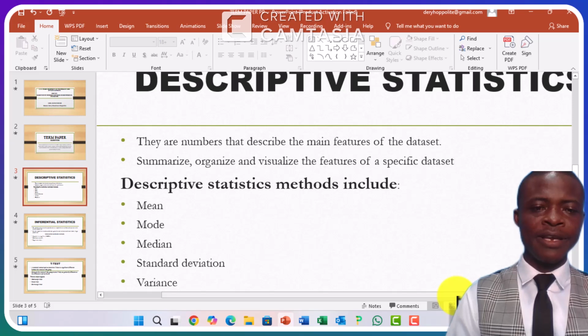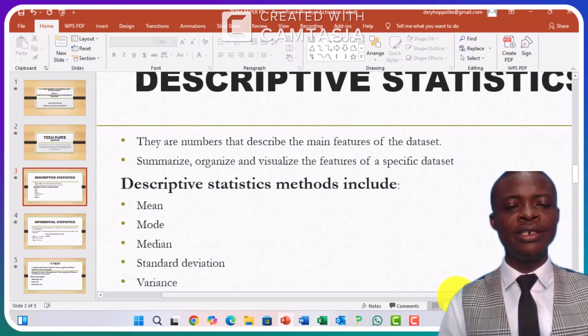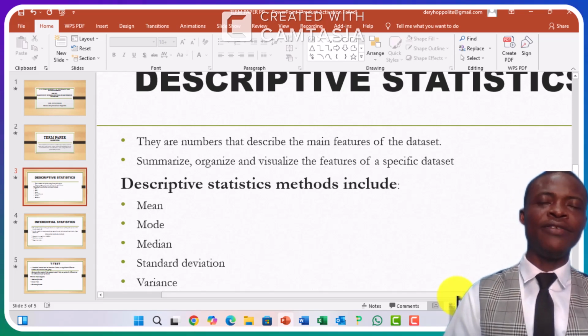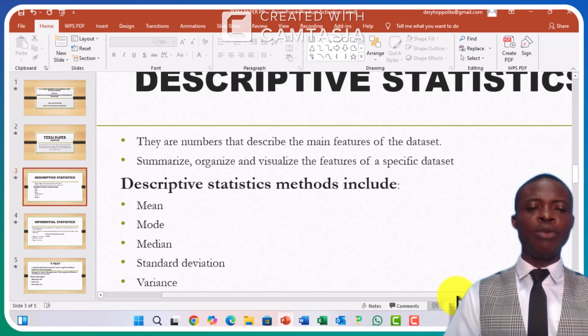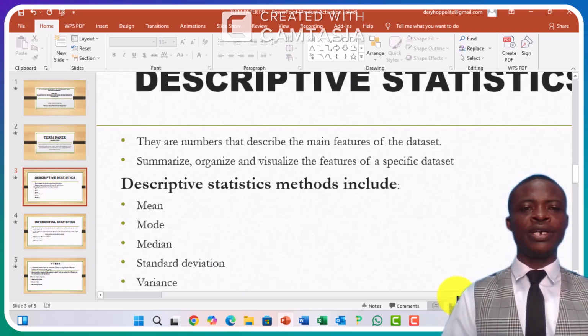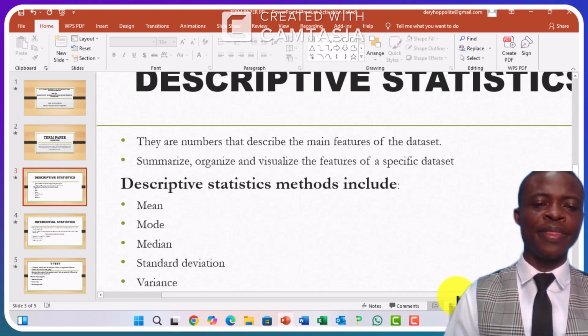Now, in doing descriptive statistics, we'll be looking at the mean, the mode, the median, the standard deviation, the variance, and so on. Now, the mean, the mode, the median, these three stand for the measure of central tendency.